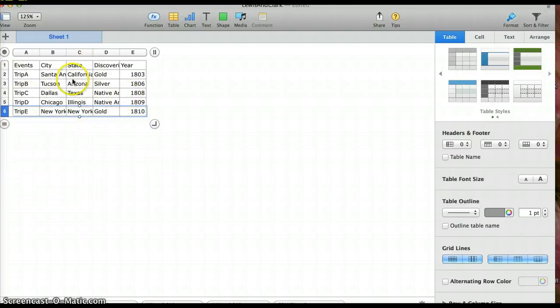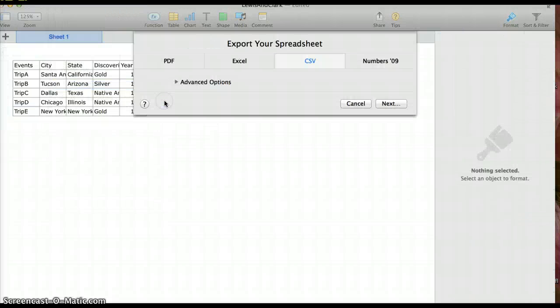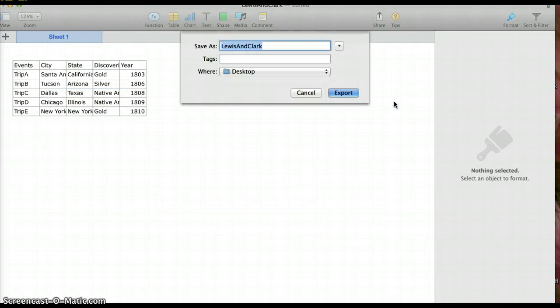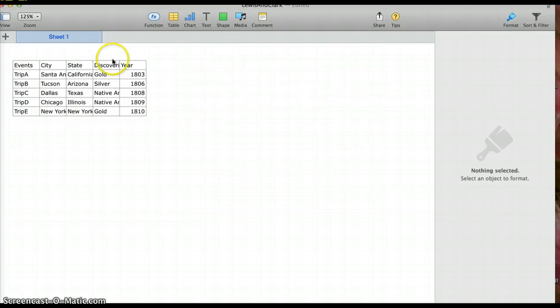So you want it to look exactly like this. I forgot, I did change mine. I didn't show you that, but I changed my names to Trip A, Trip B, Trip C, Trip D, Trip E. And then it has all that. And then I'm going to go ahead and make it a CSV, just in case. Make it a CSV file again. I'm going to replace the old one. Replace. Okay, so I have my CSV file here with my data. Now, you could be as complex as you want. I'm keeping this simple just for this tutorial's sake.